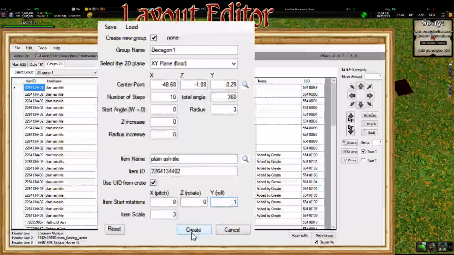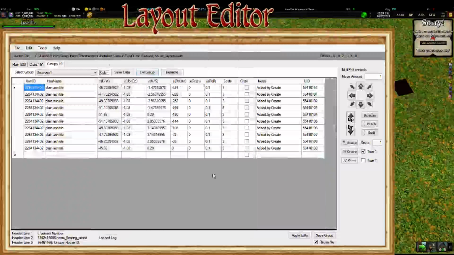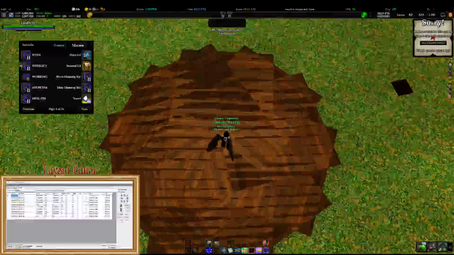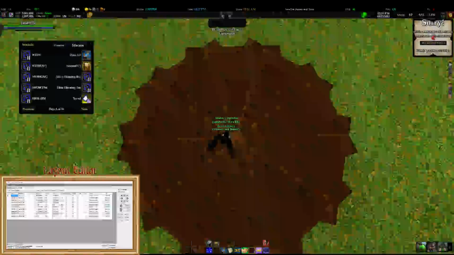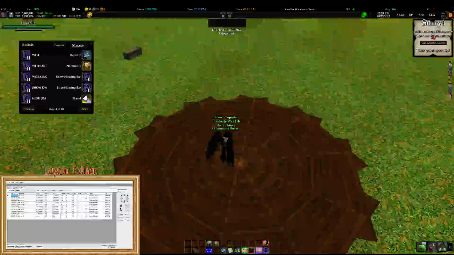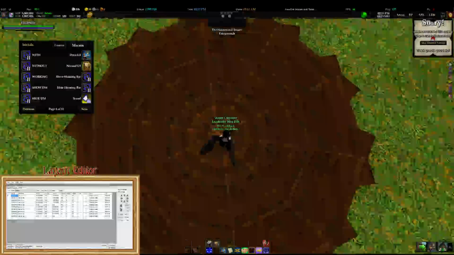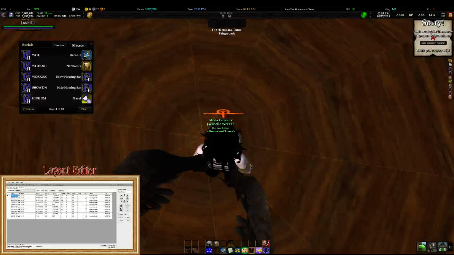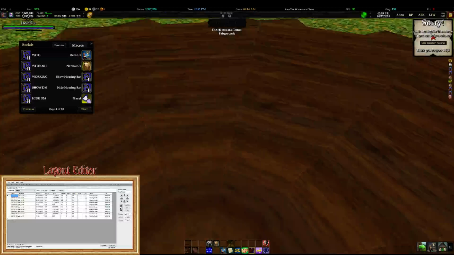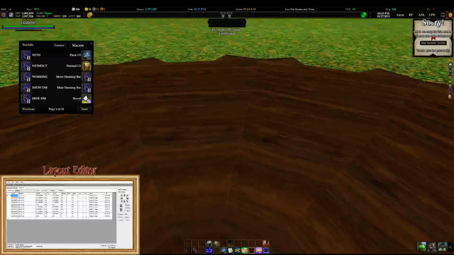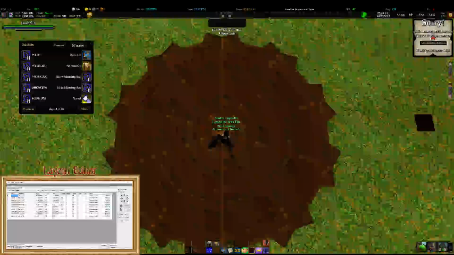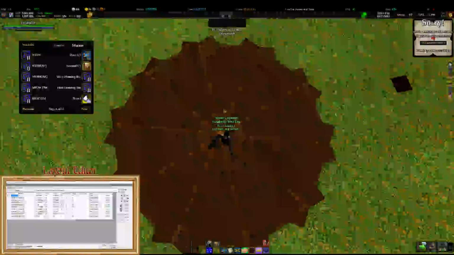What happens if we do that? Create group, save it, go into the game, load it. Ooh. Well, that's kind of nice, but it's still a little shimmery. So we know that 0.1 is not enough, because you have to get really close before the shimmering stops a little bit. And, you know, it's kind of a plain design if we roll at 0.1.